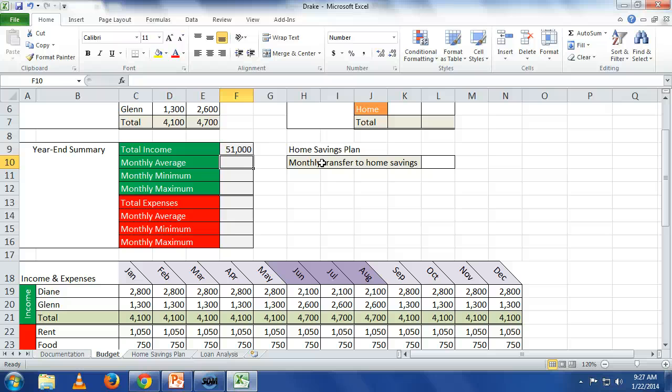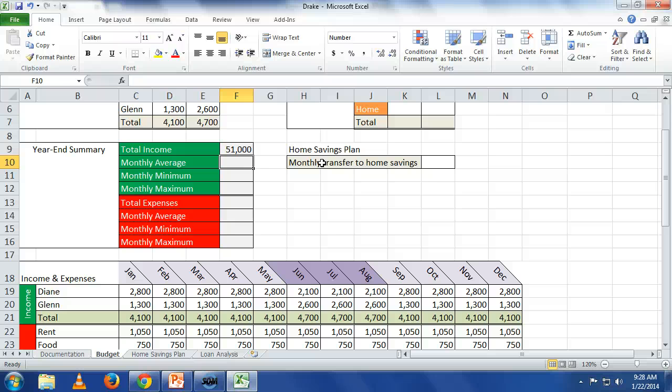Go ahead, Robbie. Use the auto sum feature. Well, I don't want auto. Well, I guess we could do that, but the auto sum's not going to work. The reason is because it's not in a column and it's not in a row. It's going to try to auto sum 51,000 or auto average that. Yes, Colin.